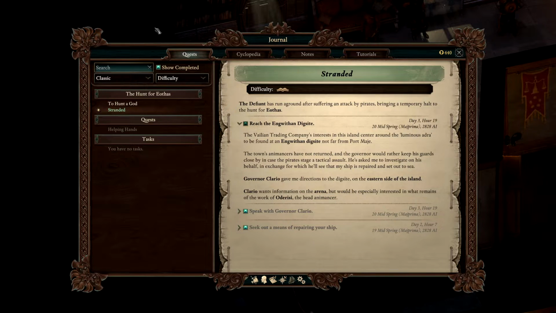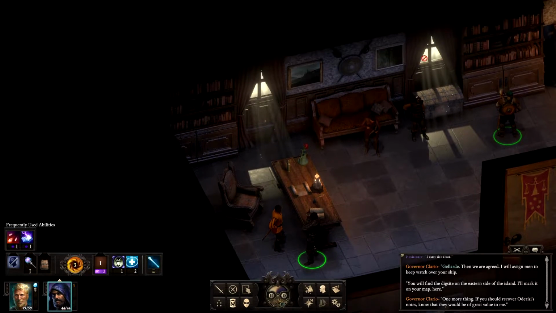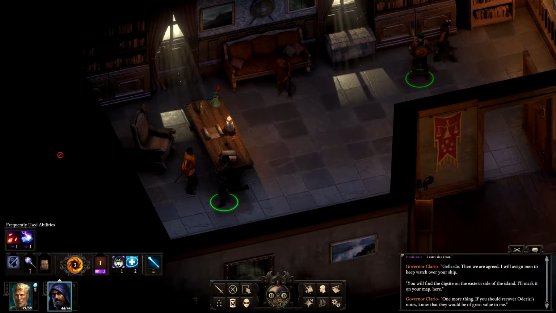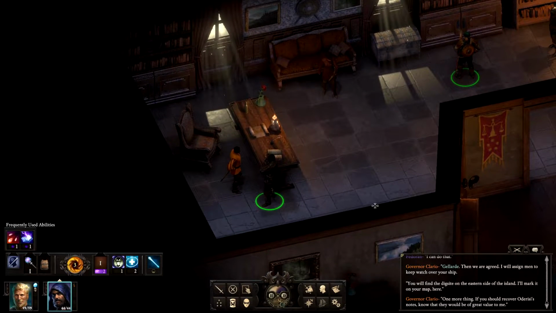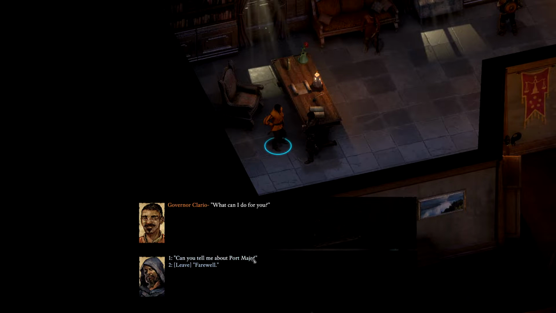Okay, sounds straightforward enough, but before we do that, we're going to have to explore this town first. Maybe gather a supply or two. What can I do for you? Yeah, just asking perhaps a bit about the town, maybe some directions on where we can get our heads down if necessary. It is getting rather late now.